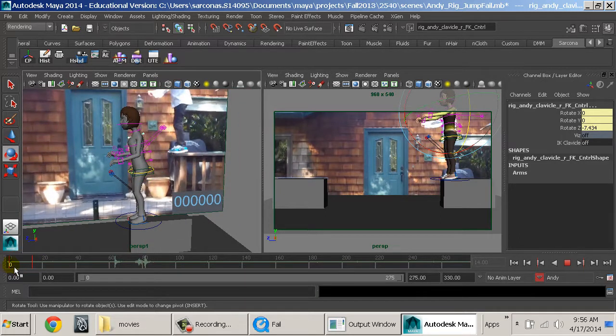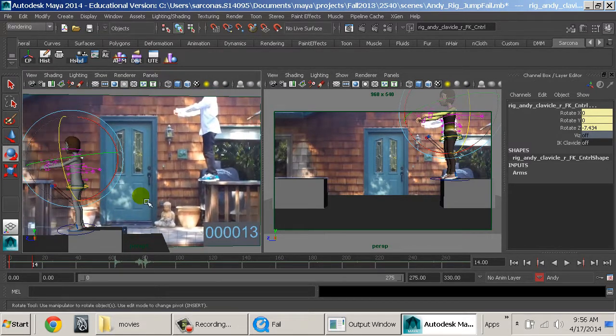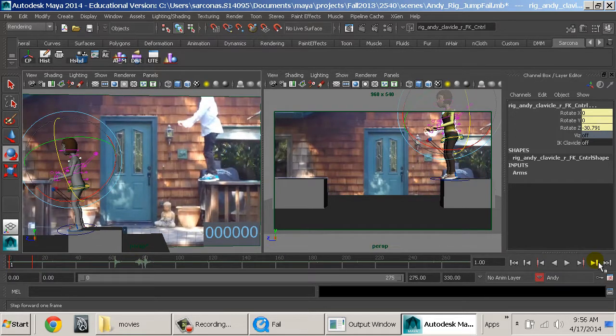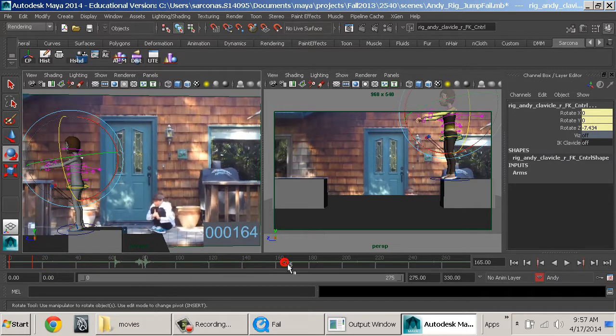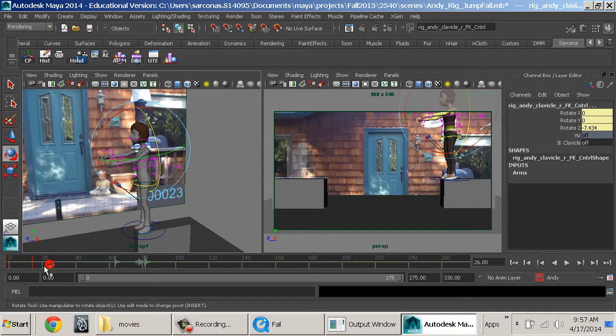Okay, so we go from here to there. Oh, it's like a frame off. It's kind of weird. That's okay. We'll just use this as it is, a frame off. We don't care. I don't know why it's a frame off, but it is. We'll just use the number here at 15 and then set up our Andy at frame 15, or whatever it is. I'm sure once we get to frame 165, you'll see we're still a frame behind, which is odd. But whatever. Alright, so now let's go and find our next pose.